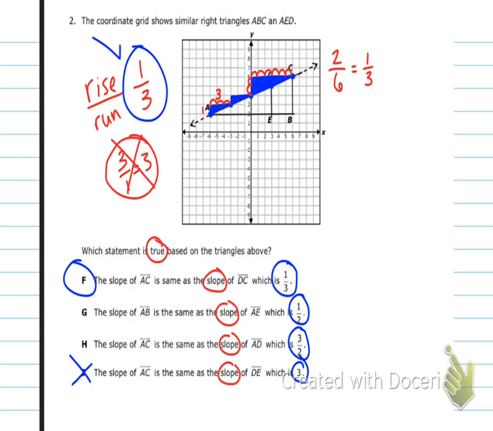In this case, if you look at AC and DC, it's actually on the same line. And if you look at G, AB is this flat line. That slope is 0. And it actually is the same slope as AE. The only issue is the slope is 0, not 1/2. And then AC and AD. Yeah, those are the same line. That would be referring to this one and this one. But the slope isn't 3 over 2. Let's see. Oh, okay, yeah, they do it.